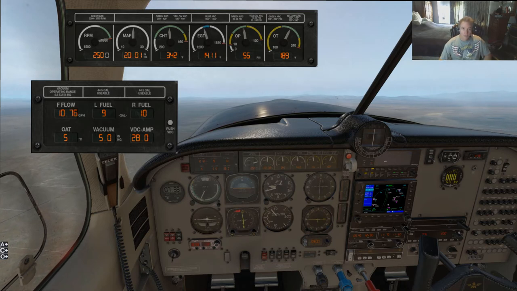Also, the resolution of this SciTech throttle quadrant is not as robust as it could be, because if I move just a slight amount, you'll see it'll be erratic. Not quite there. Also, these are about 3 years old. I've had my throttle quadrant system and all the stuff that I talked about for plus 3 years now.